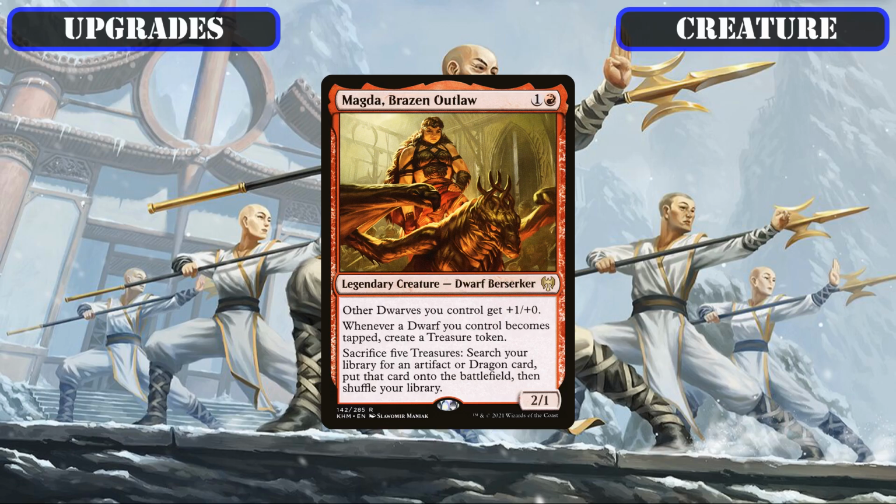whose on-tap treasure generation is far more valuable to us to further speed up and fix our mana base, and, if we're able to stockpile the treasures she and our other sources generate, Magda also enables us to use said treasures to tutor up powerful artifact payoffs and win conditions for additional consistency.